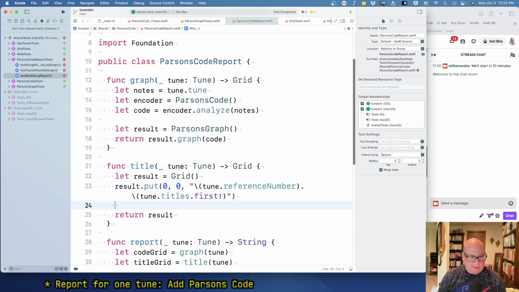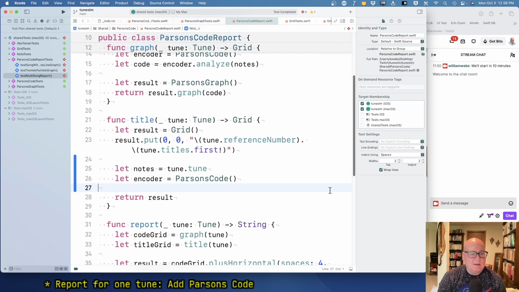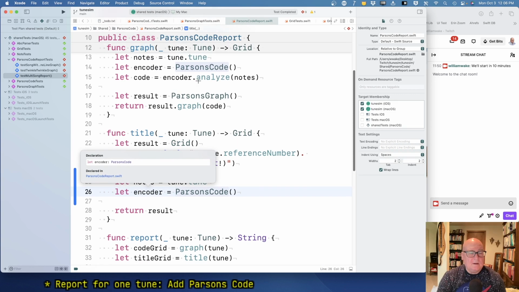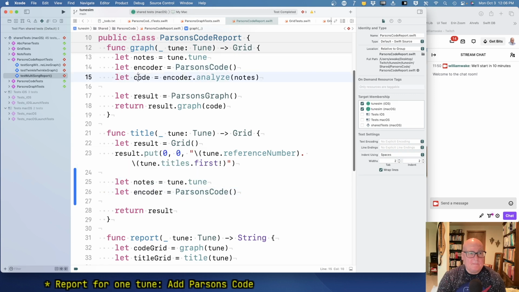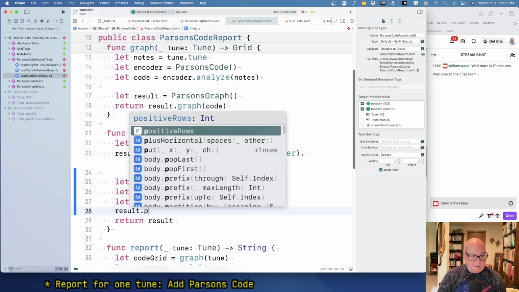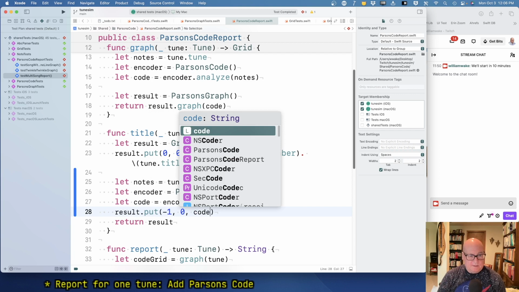Let's calculate the Parsons Code, and the value of this is the Parsons Code, and the value of this is string. Okay, that's the one we want. We're going to do this in row -1, so down from the first row, 0, and we'll put the code.